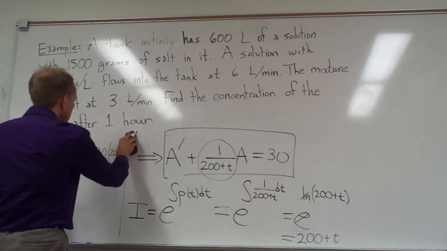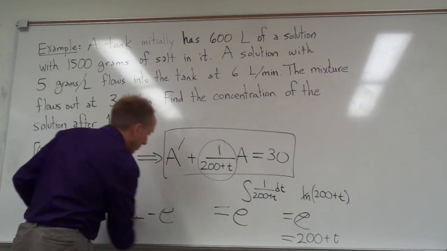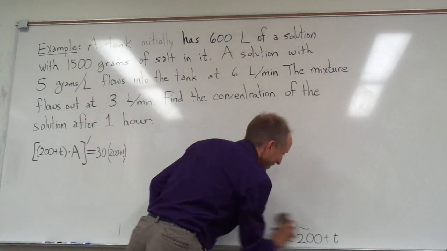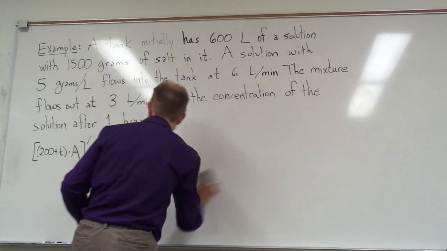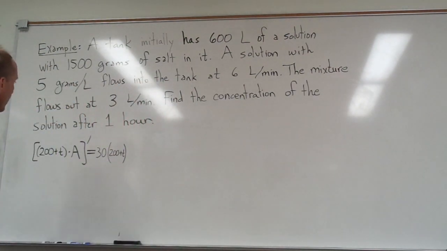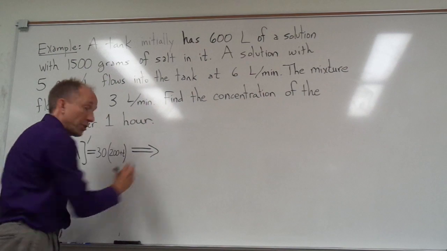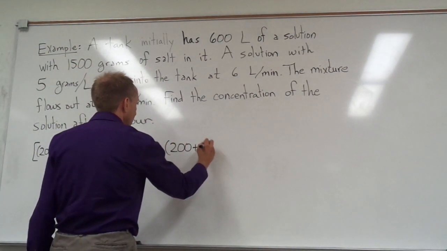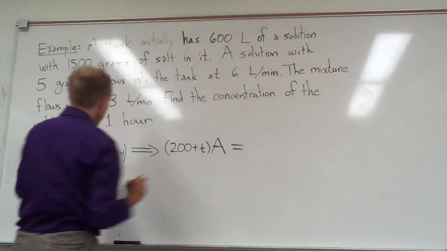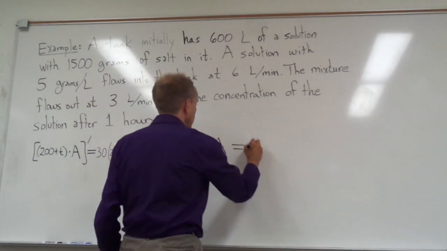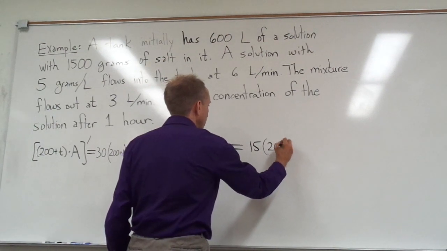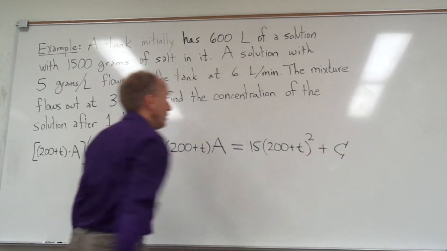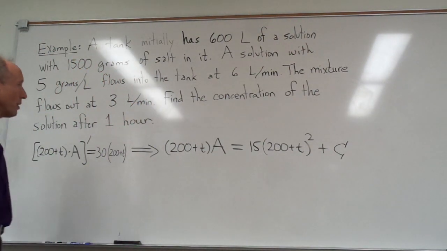All right? So we take that thing right there. Let me make myself more room. The nice thing about the video, you can rewind it at any moment if you need to and watch it a little bit more carefully. I simply now have to integrate both sides. So when I integrate on the left side, I can just cancel my derivative. And when I integrate on the other side, I'm just going to do this quickly for you. It's a very simple integral to do. I get 15 times (200 plus t) quantity squared plus c.